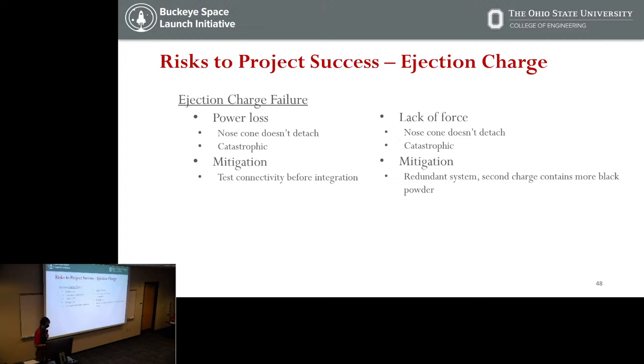And to mitigate this concern, we test the continuity of our wires before implementation to ensure that we hopefully will not experience a loss of power during the flight. And then a second concern that involves the ejection charges would be a lack of force from the ejection charges. And so this would again mean that the nose cone doesn't detach, and for the same reasons that would be a catastrophic failure. And to mitigate these concerns, we have a redundant system.